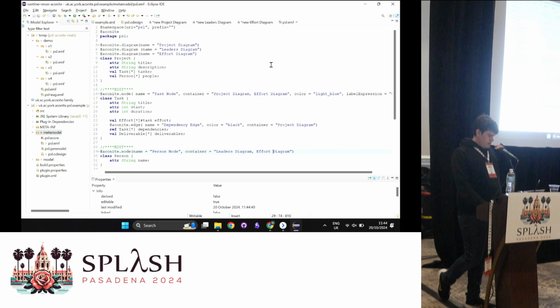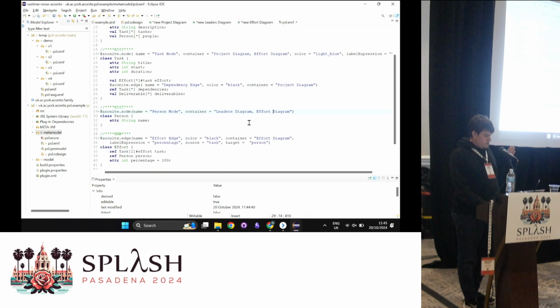So we're now going to add in the third diagram, which was in our examples, but I didn't go over it too much. Essentially what we're doing is adding in a reference between the effort that is applied for a task. And for this one, we're very much reusing all of the nodes that we had previously. This is done by adding to this container just the other diagram for both of these, and nothing else is needed.